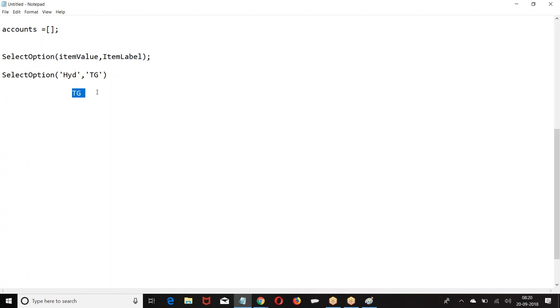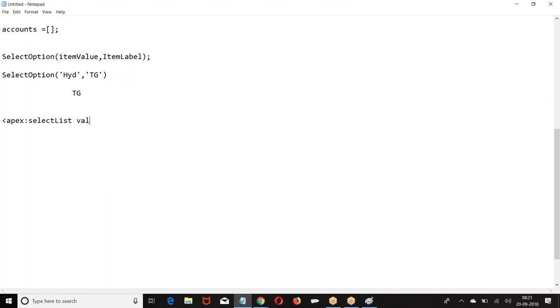Where is that value saved? Now I selected TJ. When I selected TJ, now we are going to get some value. Where is that value saved? It should be saved somewhere. That is a location what we are giving.